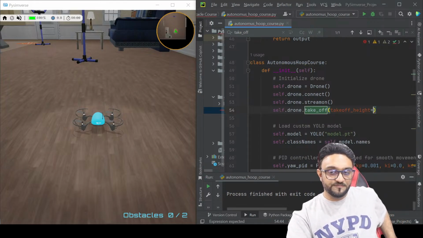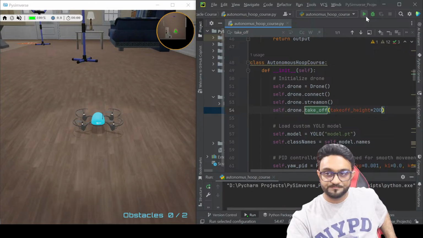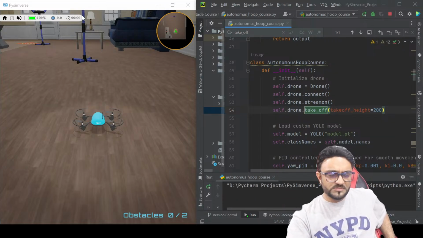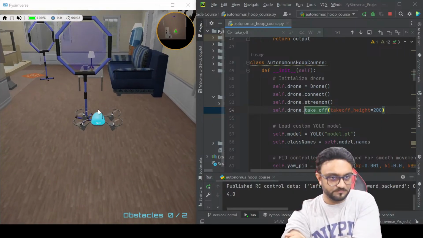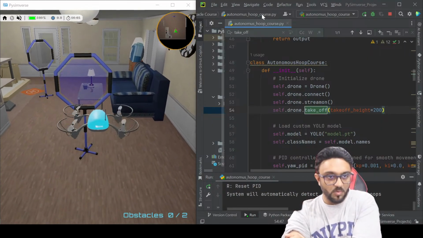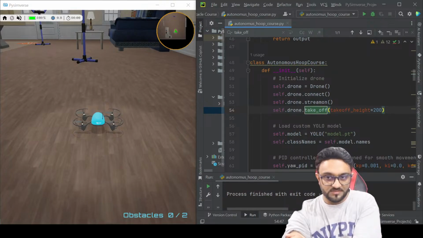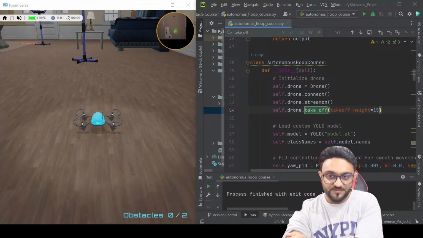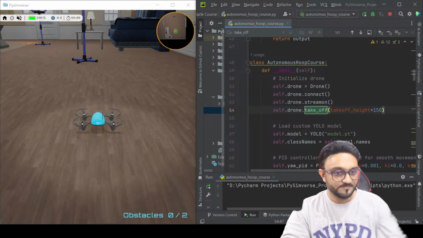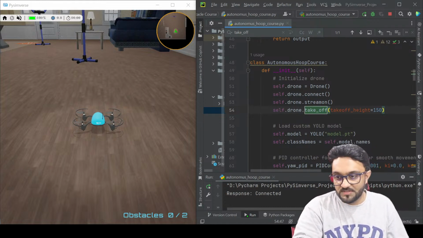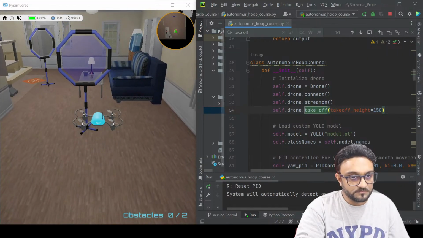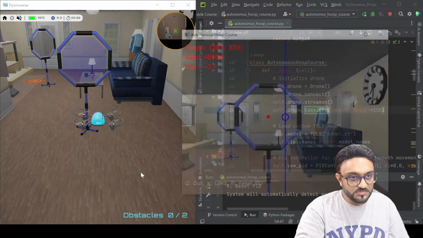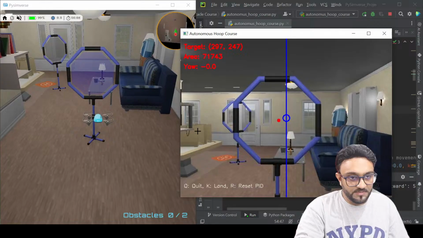I believe 200. Or it wasn't that far though. Maybe 150 will do. Oh. Yeah, no, I don't want to see the result of that. 150 maybe. Let's try that out. That looks promising. There you go.